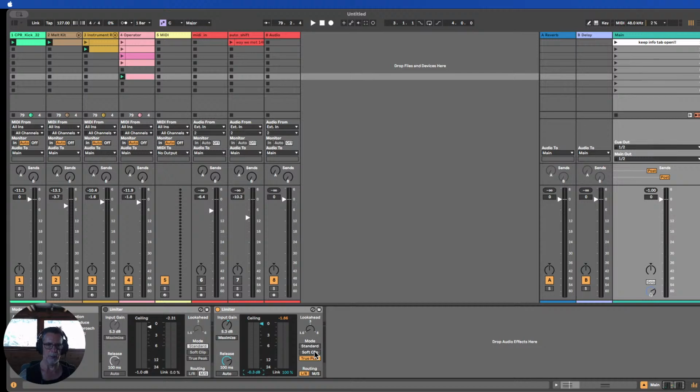Whereas true peak will prevent intersample peaks, and that's those peaks, as I said, where it might seem like we're not going over the ceiling, but we actually are, and true peak will make sure that doesn't happen at all. So I think it's more transparent, would be what I would say, how it sounds. I definitely trust it a lot more, like the options in it, and that's the limiter with its reface.